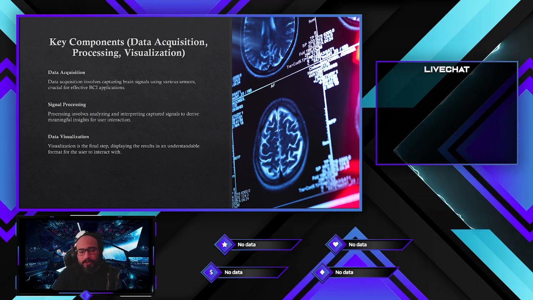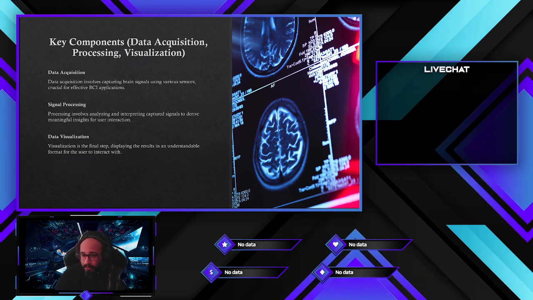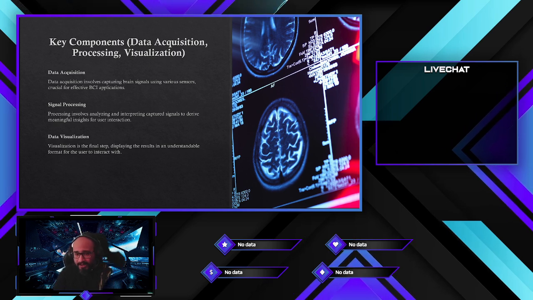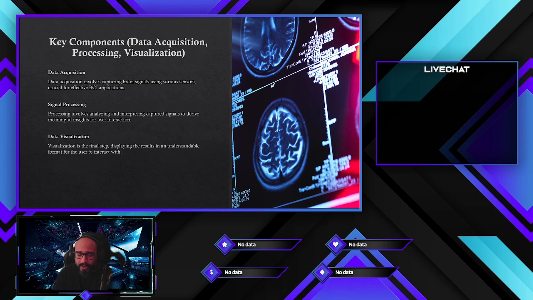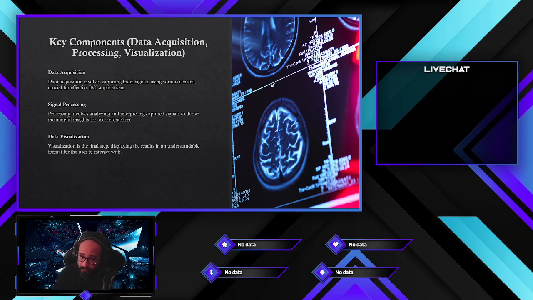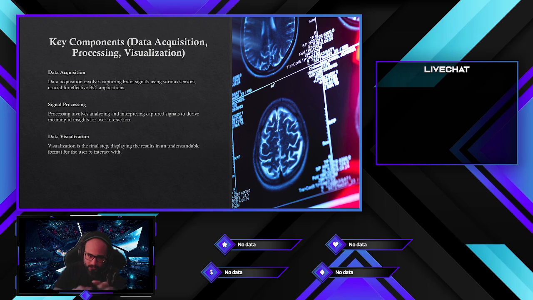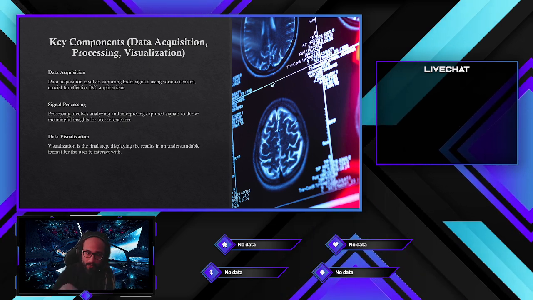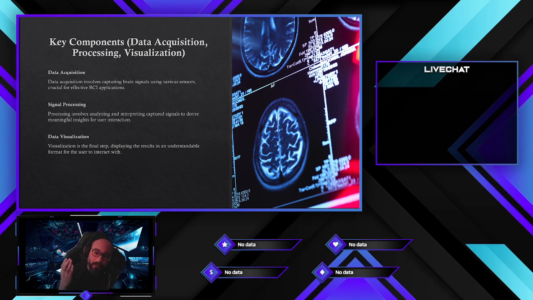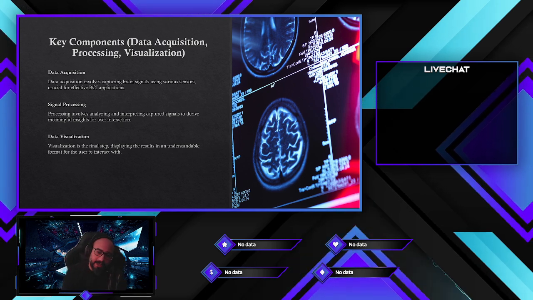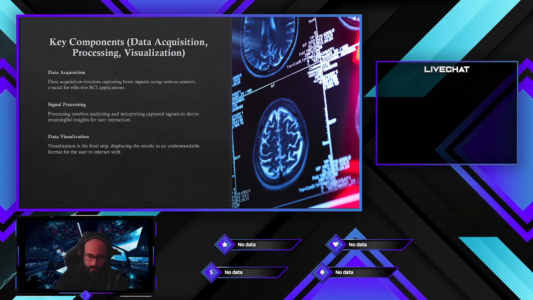There are three key components of the BCI application, as we talked about in the previous slide, which are data acquisition, where the signals are captured, then processing, where the signals are analyzed or interpreted, then visualization. You can even visualize the signal, even in a research environment, where you need to see the signals for each electrode and see what is actually being recorded. And so you have a data visualization layer on top of your UI to display such signals or graphs.